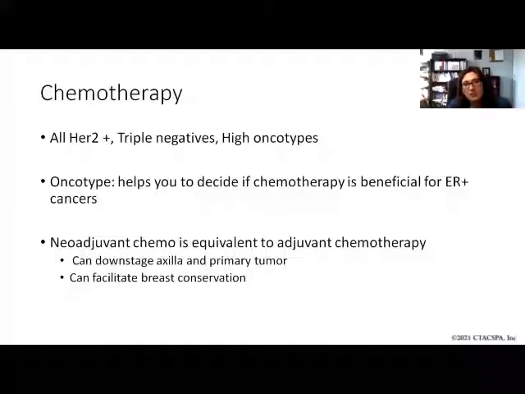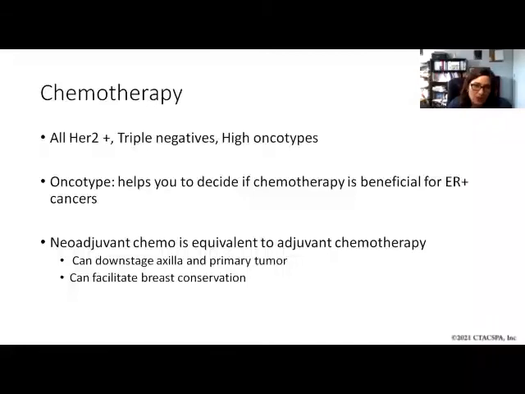Triple-negative patients, again, respond very well to chemotherapy, and almost all of them get chemotherapy. For the purpose of the ABSITE, I would always offer chemotherapy to a triple-negative patient. In real life, the tiniest triple-negative cancers might not get chemotherapy if they're less than 5 millimeters in size, but for the purpose of the ABSITE, I would offer the chemo. And then patients with a high oncotype.